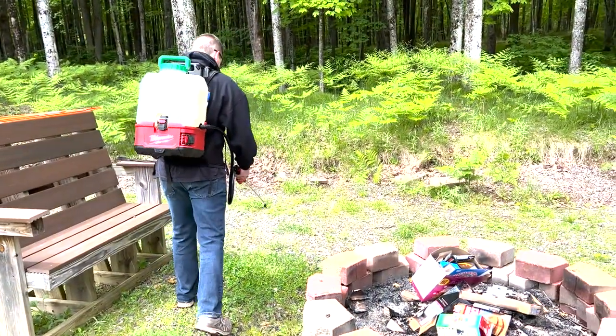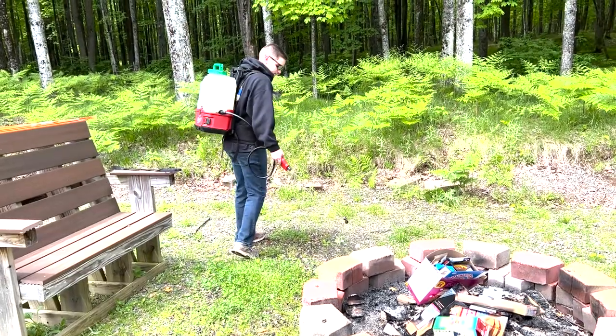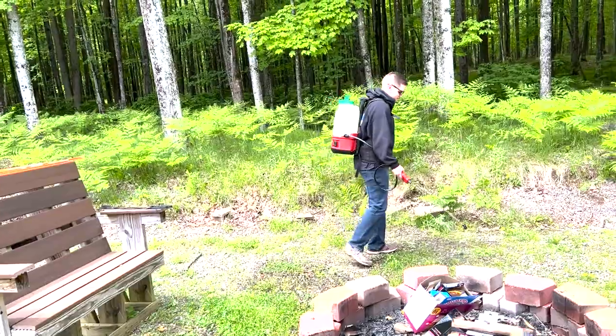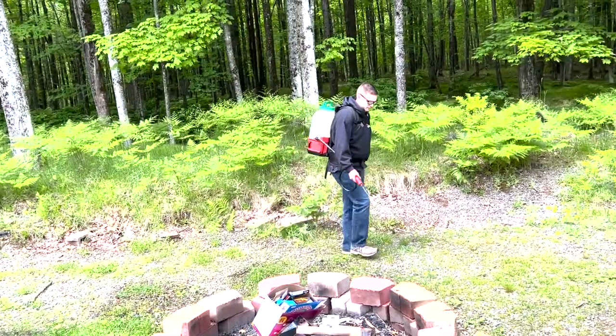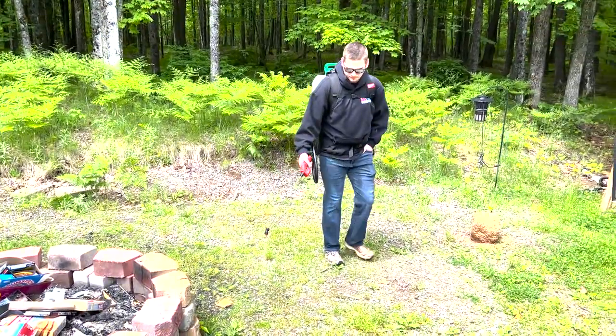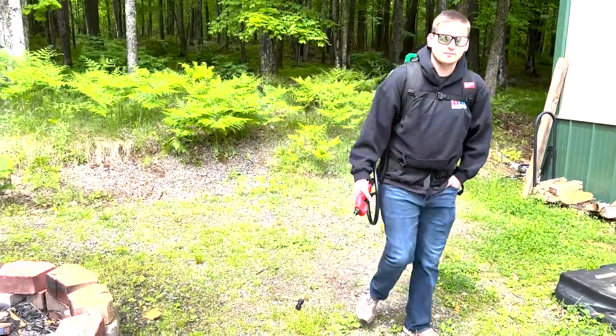This is our fire pit for up at the cabin. We're just spraying. Usually when you spray, you walk backwards so you don't step on the Roundup. You'll track it wherever you go. That's how it works.